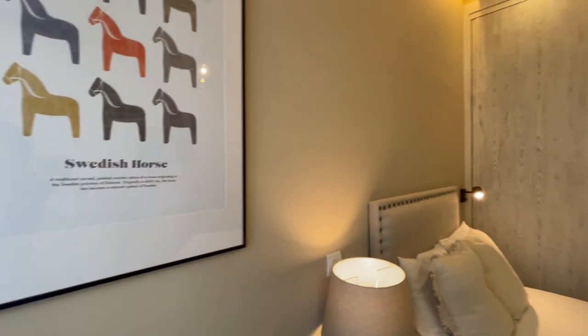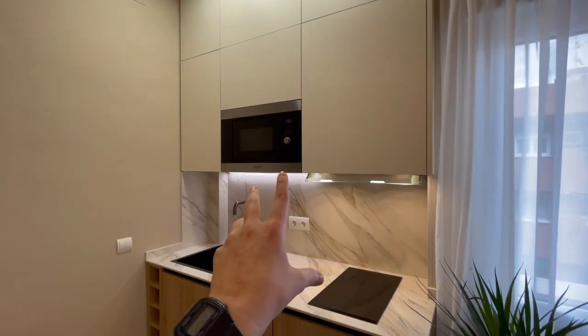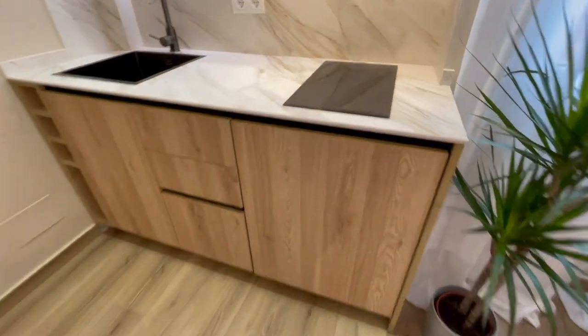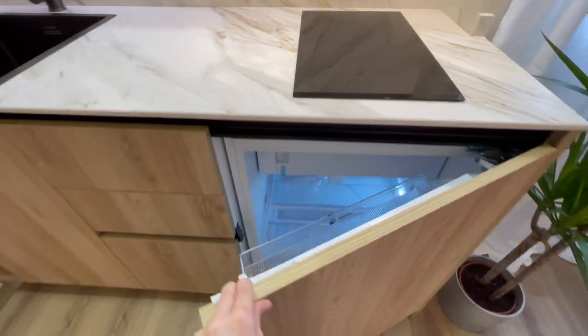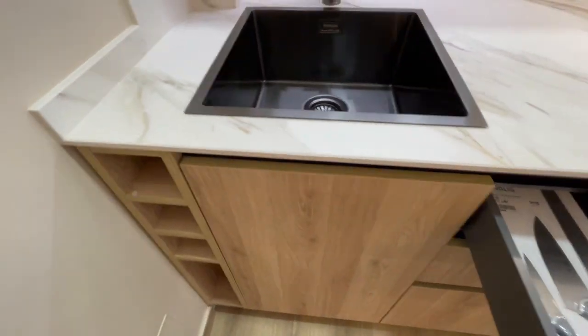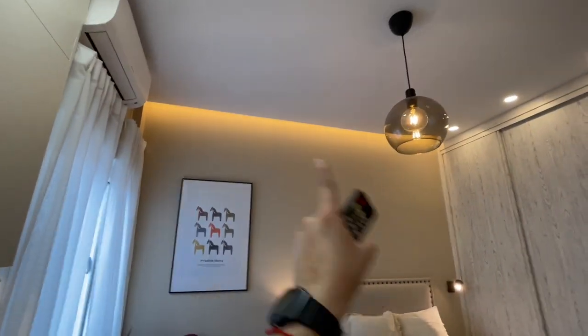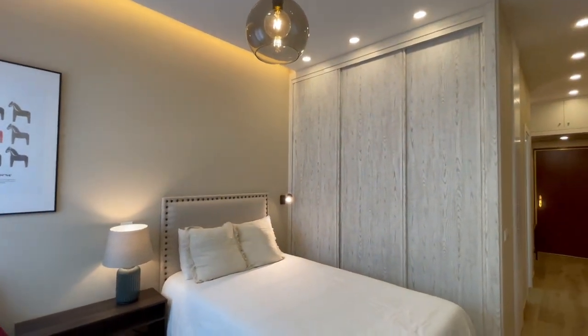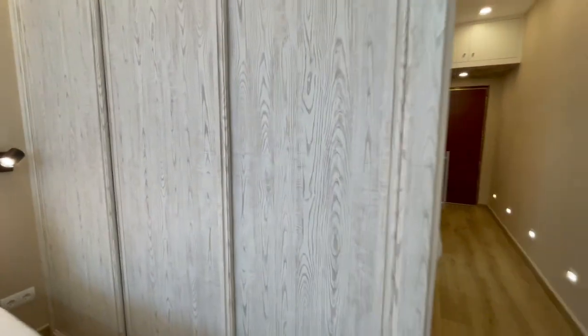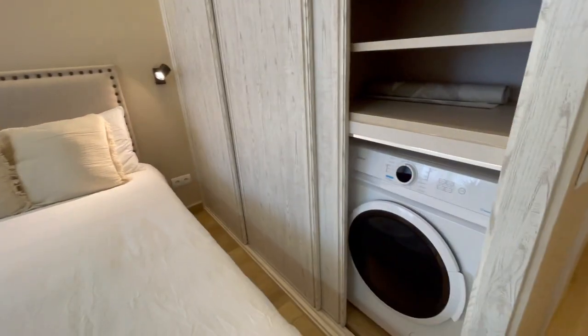In this area we have the kitchen. You will have a microwave right there, this is gonna be the refrigerator — let me open it just to see. It is completely equipped, you will find a lot of spaces to put your things. You can also change the color of the lights if you want. The washing machine is right here, very useful to put your clothes.